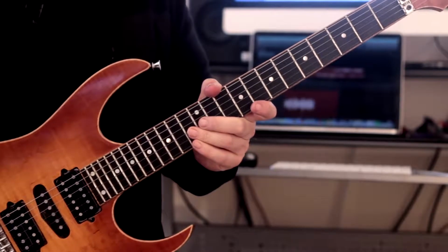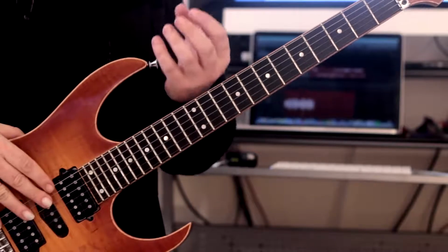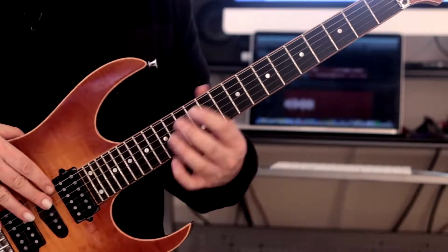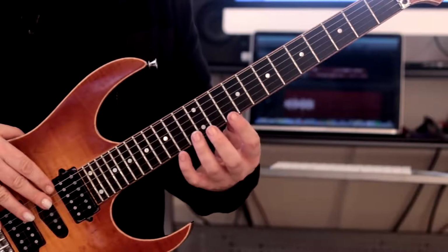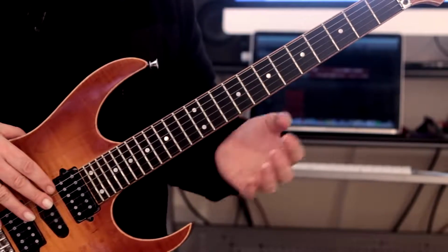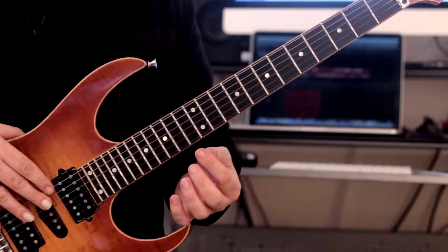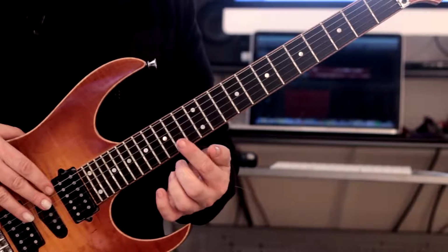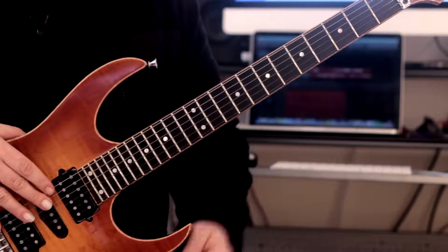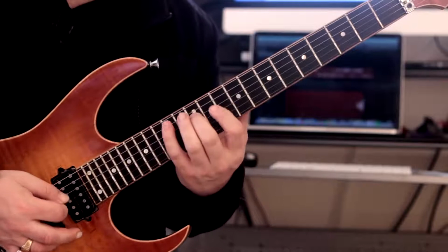One of the things that I've chosen to show you this arpeggio for is to build your finger independence, especially with the index finger. I like to work on things where the index finger is challenged by doing a lot of moving around on the fretboard rather than just staying in the same position. So it's good training for the first finger. If you're not used to it, you'll notice that it's quite challenging, and you might feel it in your index finger over the course of a few days. But stick with it, and you'll get the rewards from it. So that's our first shape, the G major.